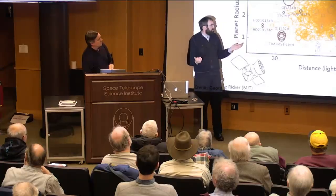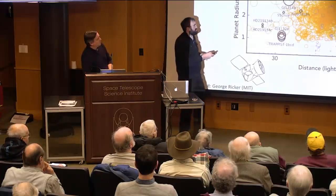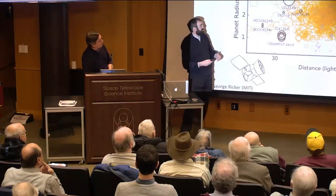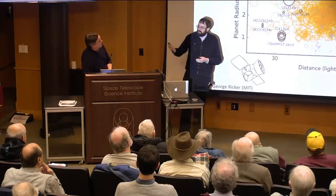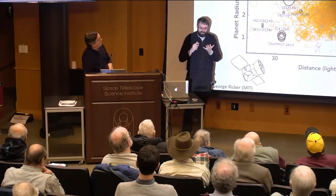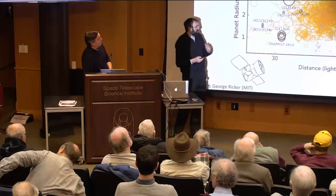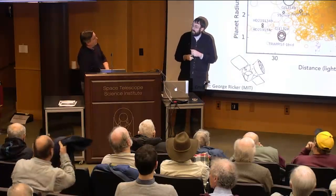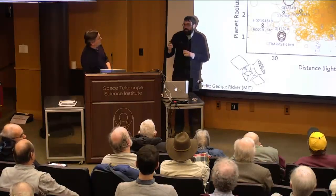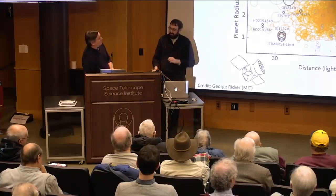So we could run this 100 times, but the point is you still have orange points primarily all around here. You'll have very few out here. You'll have very few way over here. And so it's just sort of an estimate of the yield. So don't worry too much about which individual star has a predicted planet around it. It's the total number and the overall distributions. In fact, although I don't have the data at the meeting, they overplotted on this the initial candidates that are actually detected around the actual stars, those few hundred I talked about. And indeed, they do sort of overlap right in this region. So we're in great shape for that.